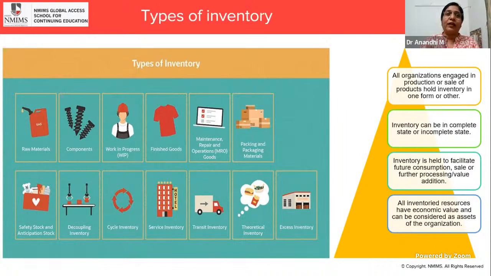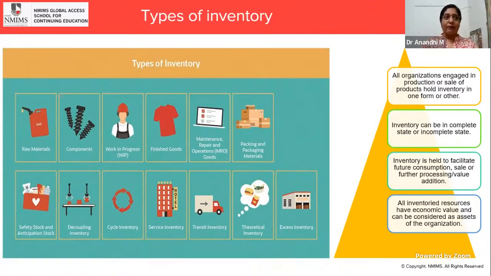The cycle inventory is the normal rotational inventory which you will be using for day-to-day operations. Suppose I want to produce 100 units of product, so this goes on and on. 100 units of raw material is put into production and it rolls out as a finished product. And again, the next set of 100 units of raw materials comes.